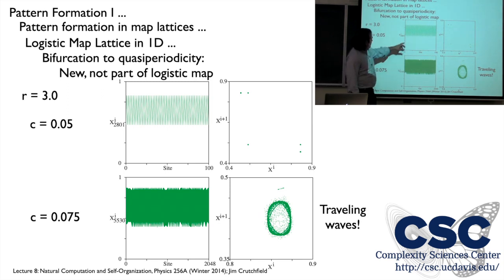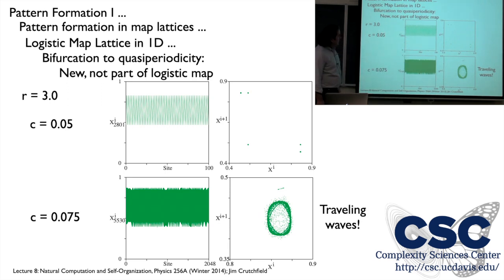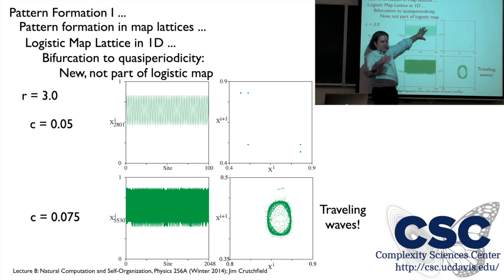So this is what happens if you go to very long times. Think back to that space-time diagram where the walls broke down to the spatial period 2, temporal period 2 checkerboard. That comes to dominate the entire lattice. So here I'm showing you, starting from a sine wave initial condition, iterating for a very long time, r equals 3, c equals 0.05, we end up with, on this 100-site lattice, spatial period 2 and temporal period 2, oscillating there. So this is actually the long-term behavior that the system tends to go to.